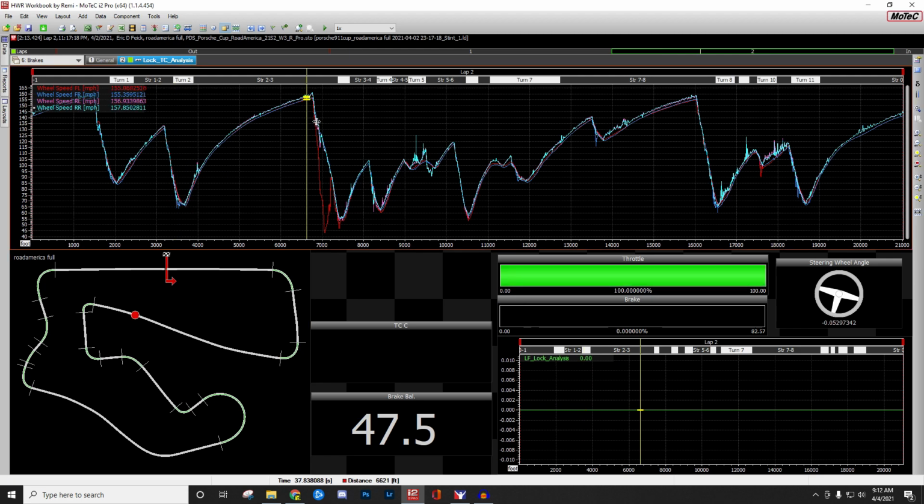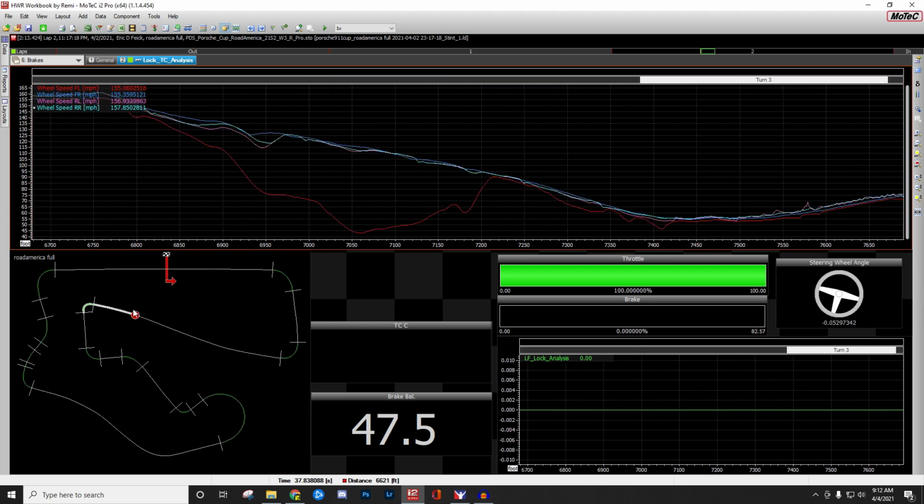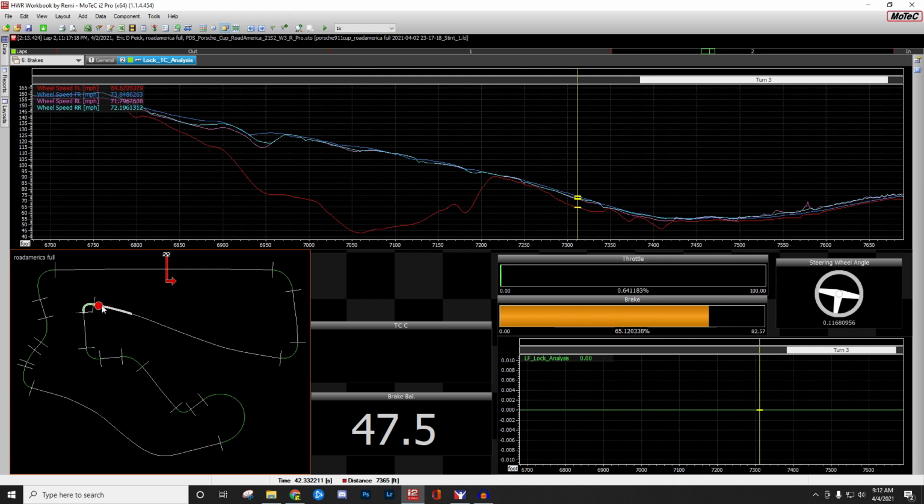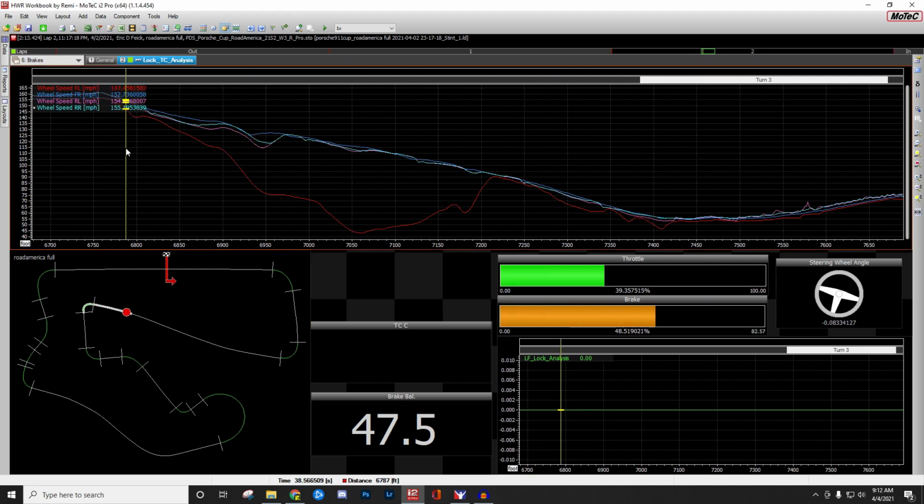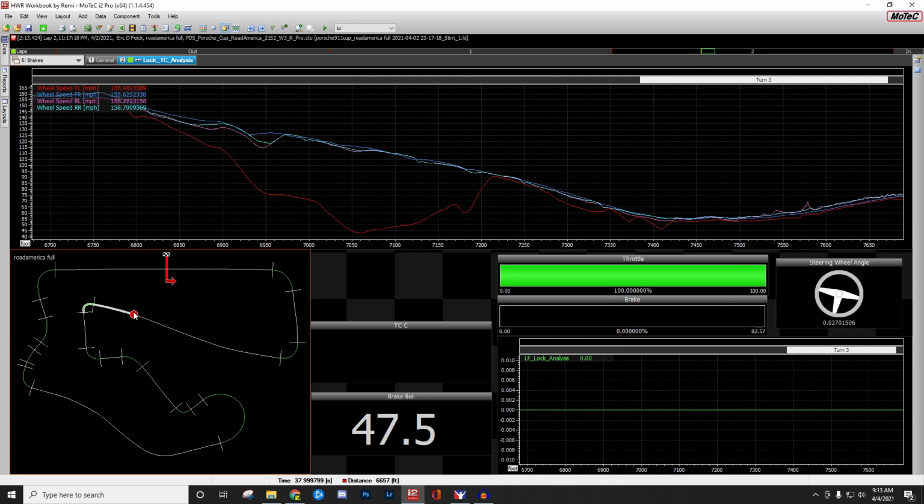You can see this massive lockup of the front left that I did going into the highest speed braking zone on the track. So obviously you can see my brake bias might have been just a little too far forward, or I braked too late based on the conditions of the track, because I never even hit 100% braking. And that front left is just screaming right now. So you can always find improvements in your own lap times.